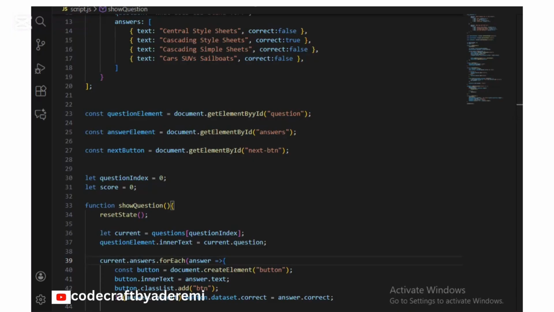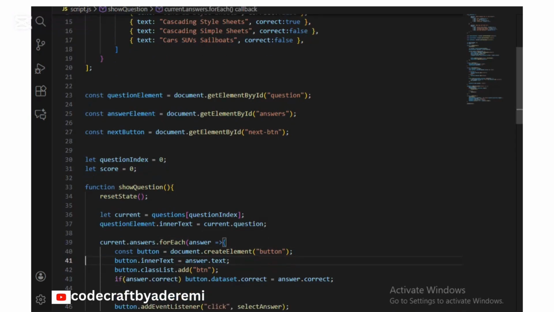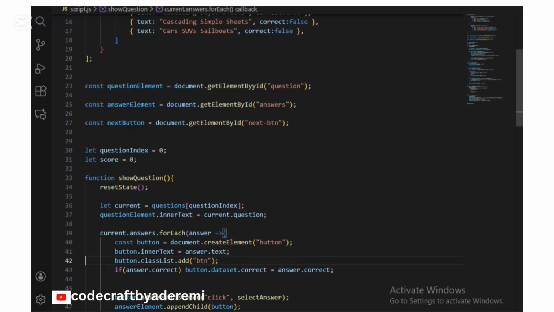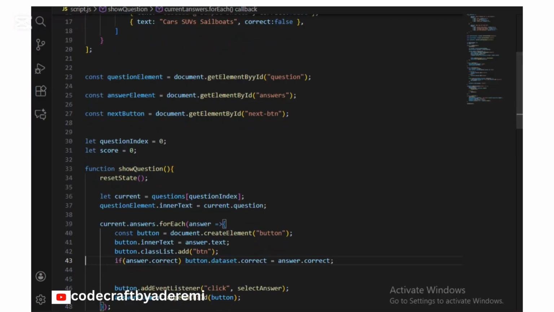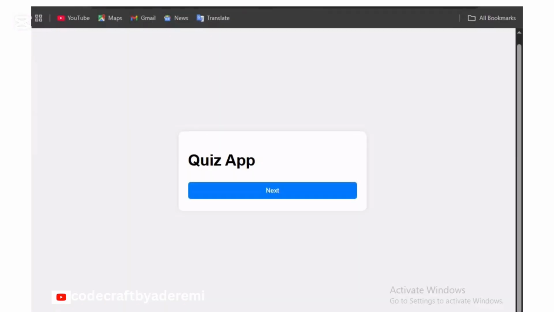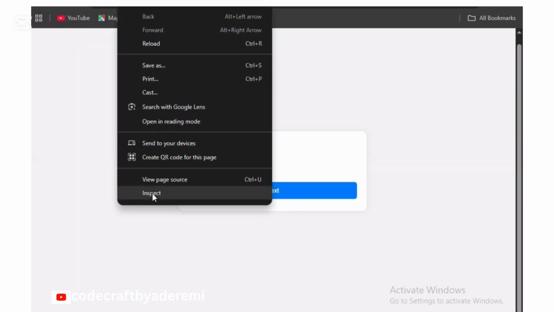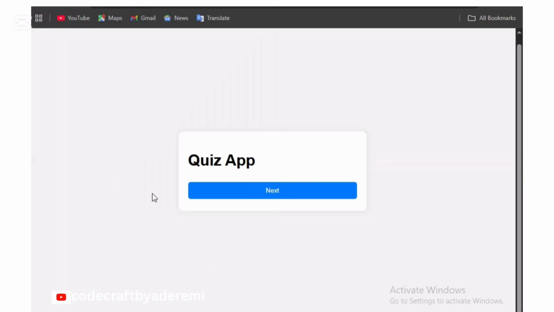So I'm trying to look at where the problem is. Let's inspect. We want to know where the issue is.